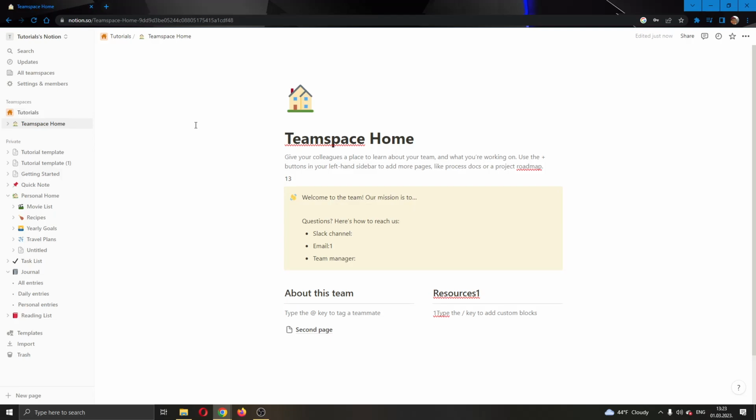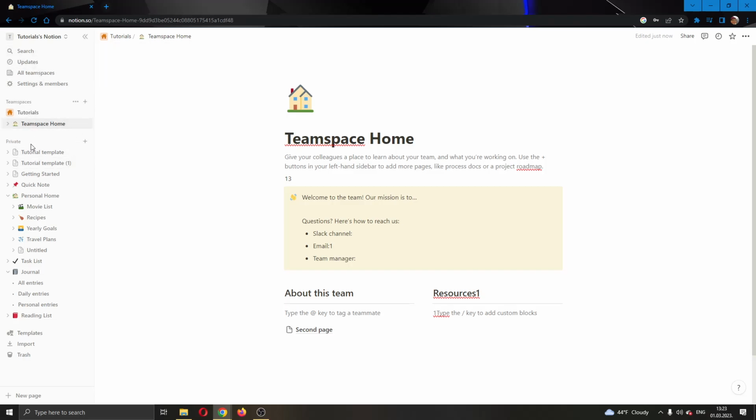The first thing you want to do, guys, is go ahead to the official Notion.so website and log into your account. After logging into your account and creating your Notion, you'll be greeted by this main page right here, where you can see all of your team spaces, you can see your pages, and so on. If you look at the left side of the screen, you can see multiple options that you can use. You can use the search bar, you can see updates, and so on.